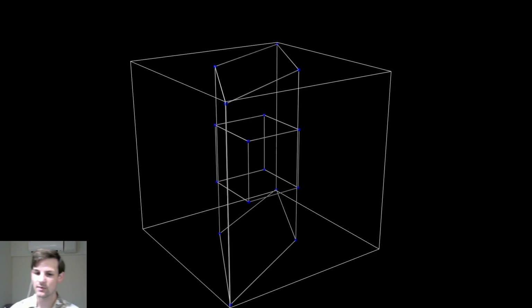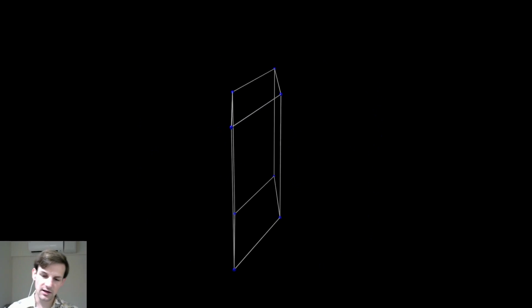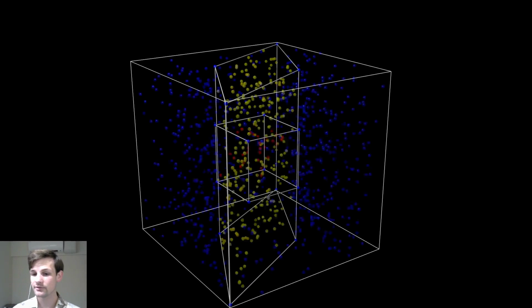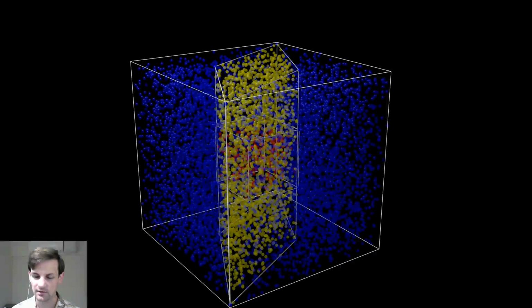We show the transformation of one box into another, we show the original box, and then we show the exterior box, and we perform the Monte Carlo integration. Now, that said, we're going to need a lot more particles in the end, and they need to be a lot smaller, and we also want the particles to be way less visible so that, for example, at the very end here, we can actually see the internal box. But that said, I think it looks pretty dang good.